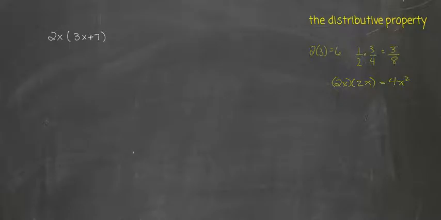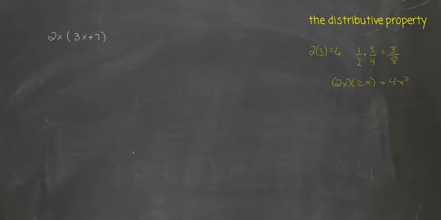This one's more confusing, right? Because I'm not quite sure what to do with this when I want to multiply by the 2x. Our instincts might say to multiply 2x times 3x to get 6x squared, and then the 7, because it's not a like term, we're just going to leave it alone. And that's a good instinct when you've come through the path you've come through to get here, but it's incorrect.